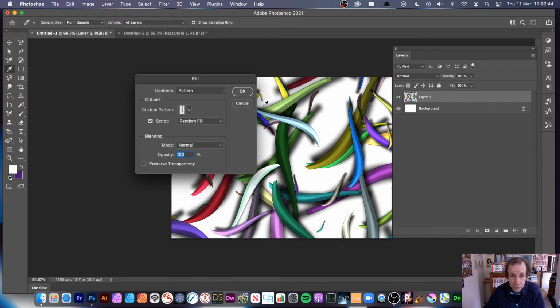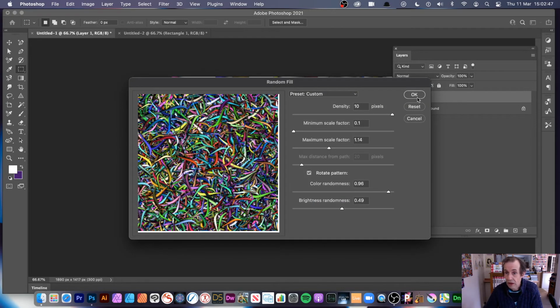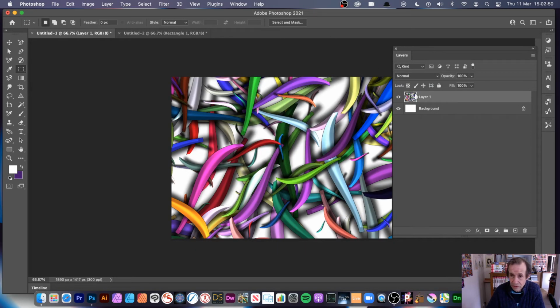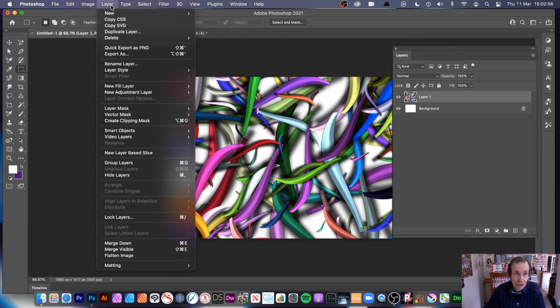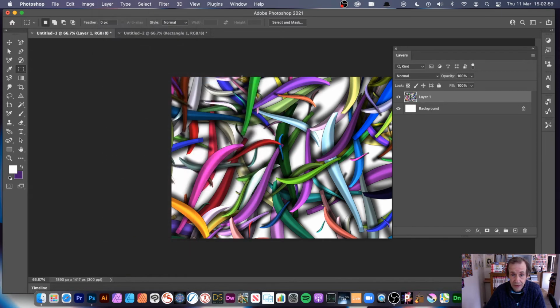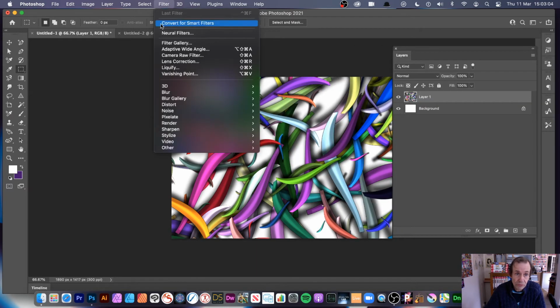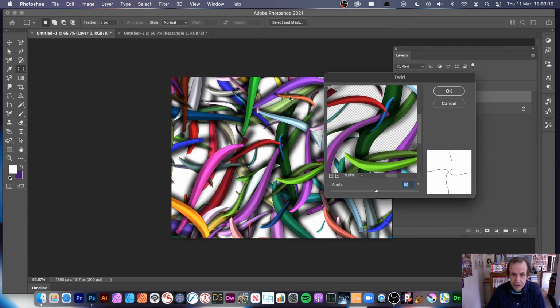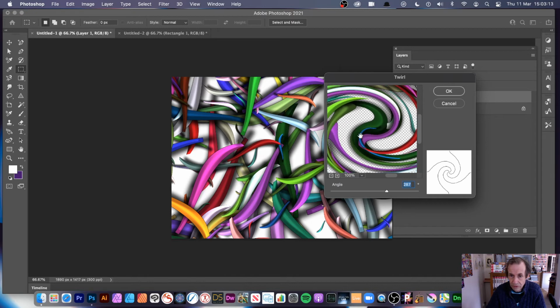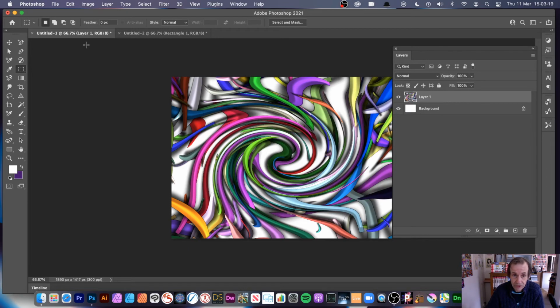And again, Edit and Fill to apply a couple of times, so you can, of course you don't have to. If you don't want to, you've got this design. Obviously all the areas that you see behind that white is transparent. So what you can do, you can always go to layer style, and you can add a bevel emboss to that if you want to manipulate it further. Or of course you can always go to filters, avoiding liquefy, since that seems to be occasionally temperamental. You just go for twirl, whatever, and you can see the background there. Weirdly it doesn't show the background there, but it does in the course in the thing, and you've got that design there, and so on and so on. So you can create all kinds of lovely line backgrounds.